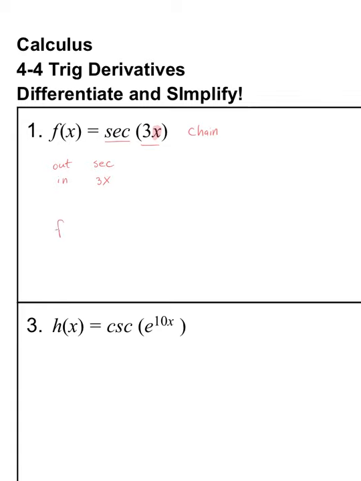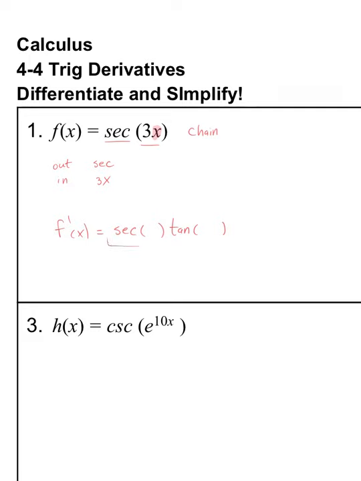So the first step for the chain rule is you take the derivative of the outer. The derivative of the secant is the secant of x times the tangent of x. And when you take the derivative of the outer, you never put in an x. You put in a blank set of parentheses. All right, because there are two x's in the derivative of the outer, there's two blank sets of parentheses. You put the inner as is in both places.